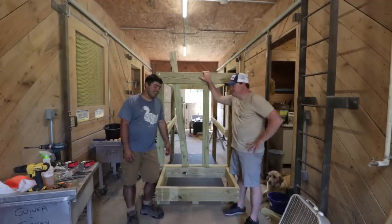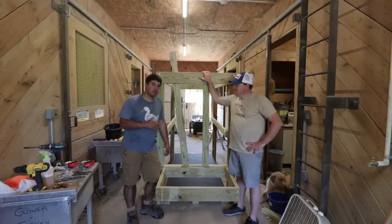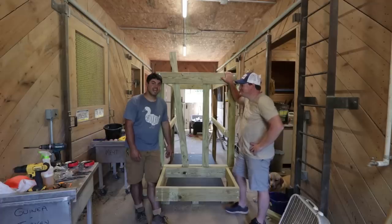The Stanchion is done. A lot of hard work. It's super solid. Any parting advice, Uncle Bourbon? Drink more bourbon. I like that.